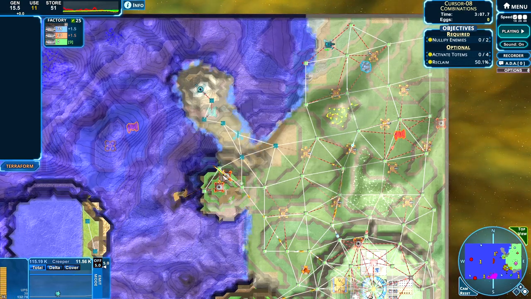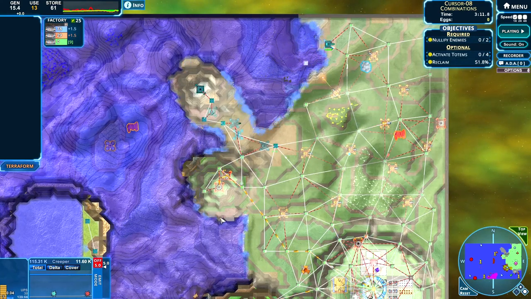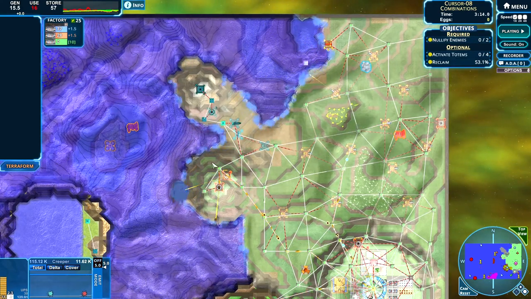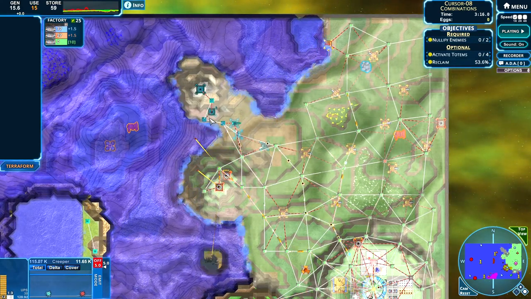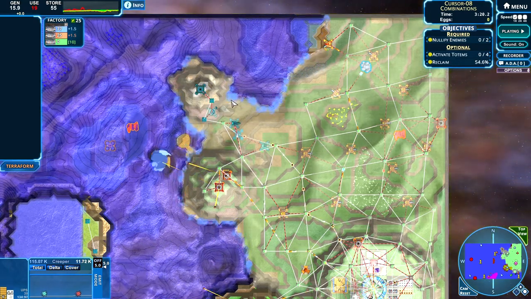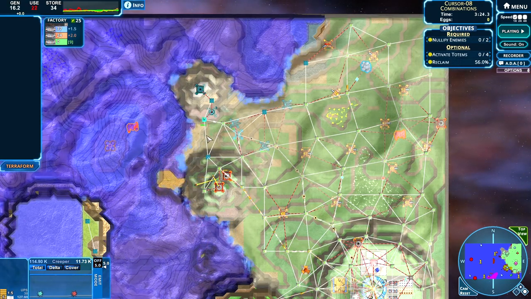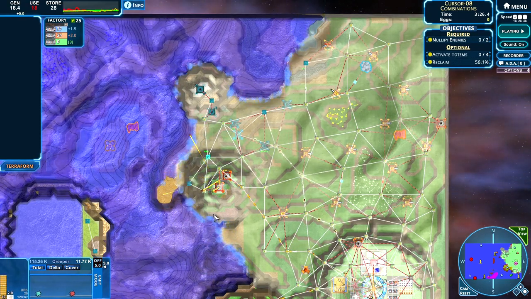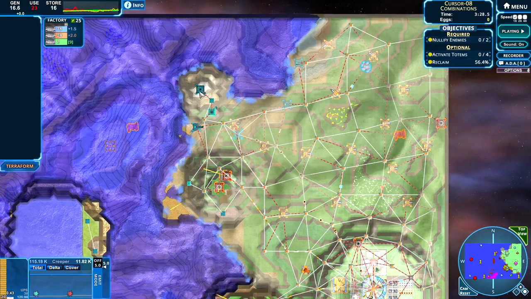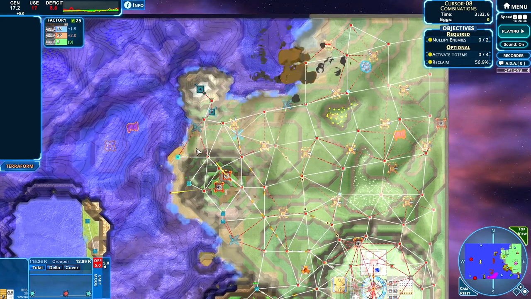There we go. See if we can keep these areas secure, and if we can, we will eventually handle all this over here on our own. Okay, they want to build some cannons over here. Let's help them do that.